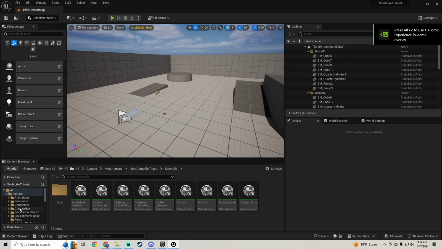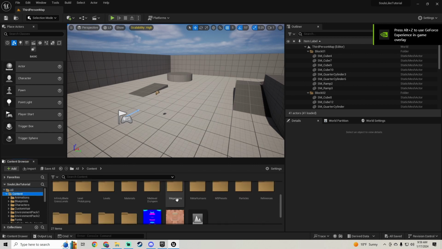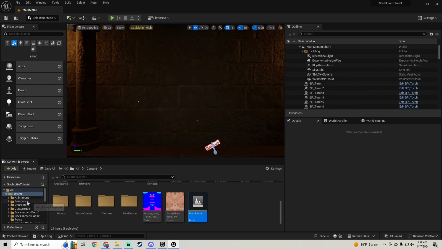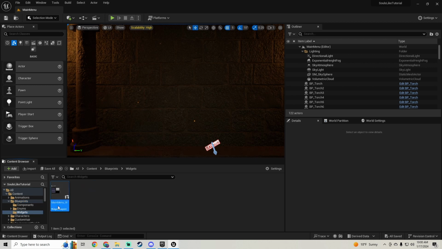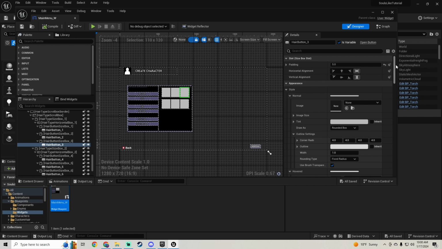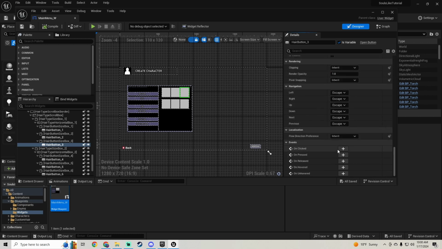Alright, so we're gonna go ahead and hop into our content main menu level. And we're gonna go into blueprints, widgets, main menu widget. We're just gonna get the on clicked for our third hair button here and go down to the on clicked.